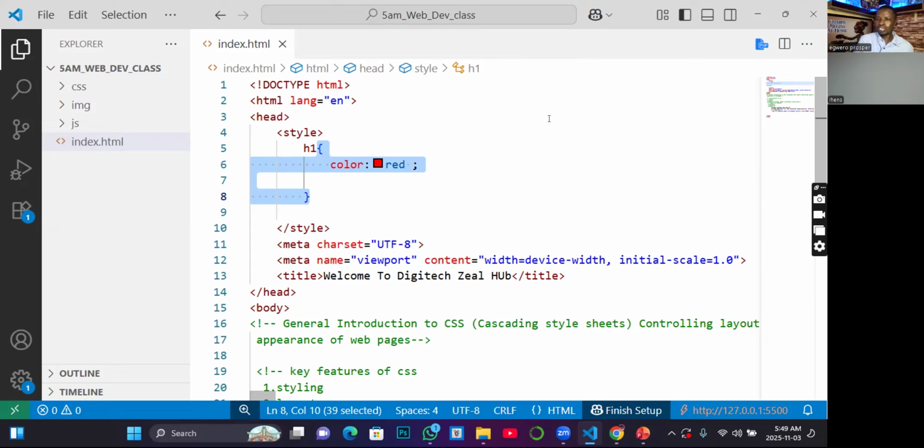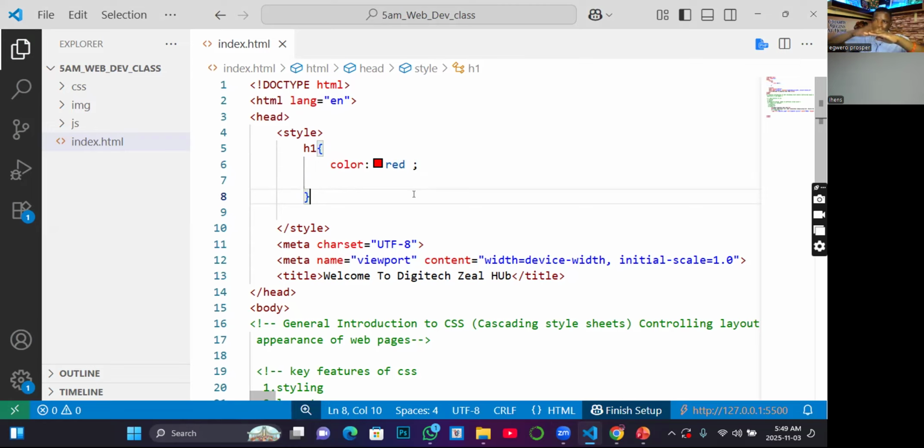Method of adding CSS. So what are we talking about here? What we are simply saying is, what are the various or different ways of communicating CSS to the element?